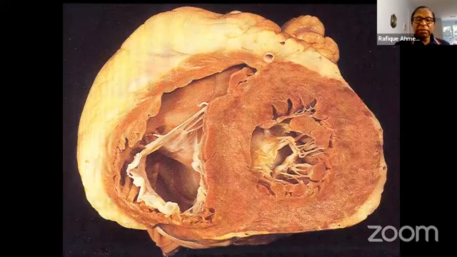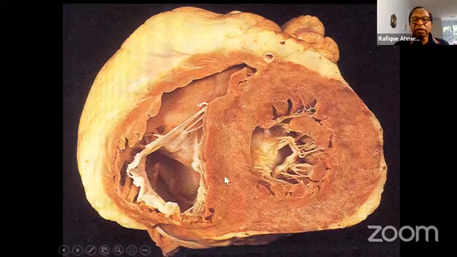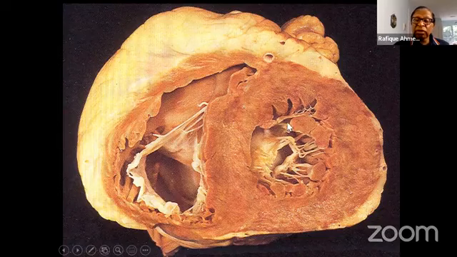This is again just anatomy. If you look from the bottom, this is the left ventricle, this is the mitral valve, tricuspid valve, and as you can see, the mitral valve, and then there are these papillary muscles and tendons which are holding the valve. These muscles are very important anatomically, functionally, and also electrically. Sometimes they can produce arrhythmia.